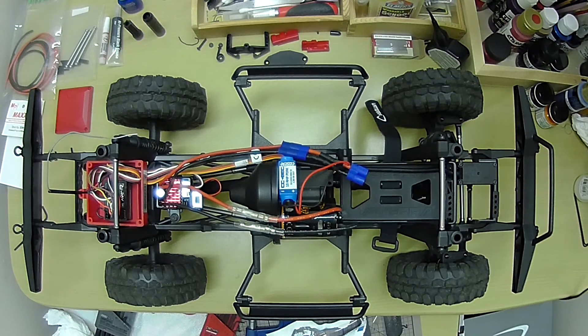Welcome back to Rich's Garage and a look at the completed running chassis of the Viterra Chevy K5 Blazer. This took about a week to put together - I think I have about 25 hours in it, which is probably a little longer than typical. I want to go over some of the aspects of the build. There are a couple of things that were unclear in the directions, but building this was an absolute blast.